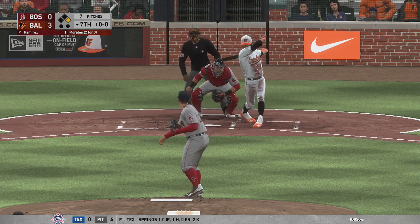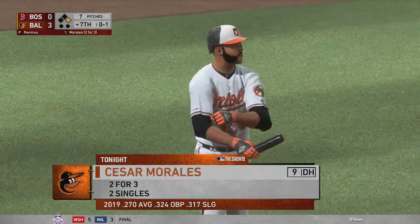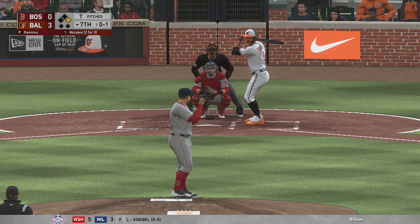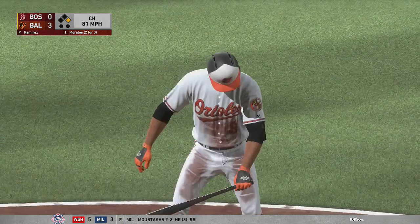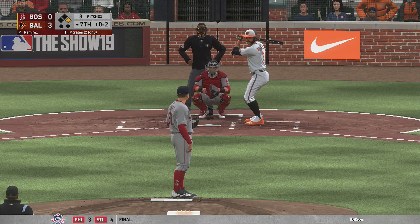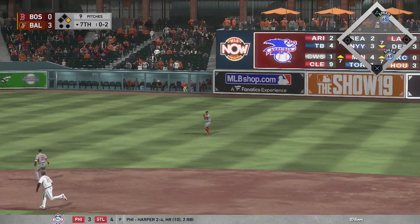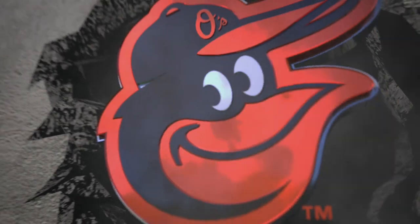In now, Cesar Morales fouled off. The designated hitter is 2 for 3 and looking for more here. Ready with the 0-1. A swinging strike, and now it's 0-2. Wow, what makes it so tough to be a hitter is being able to hit change of speeds, right? You're geared up for the fastball, and all of a sudden he pulls the string and throws you the straight change, the dreaded equalizer. Line to the right side, and that'll get down for a base hit. And that runner will go no further than second as there are 2 aboard now.